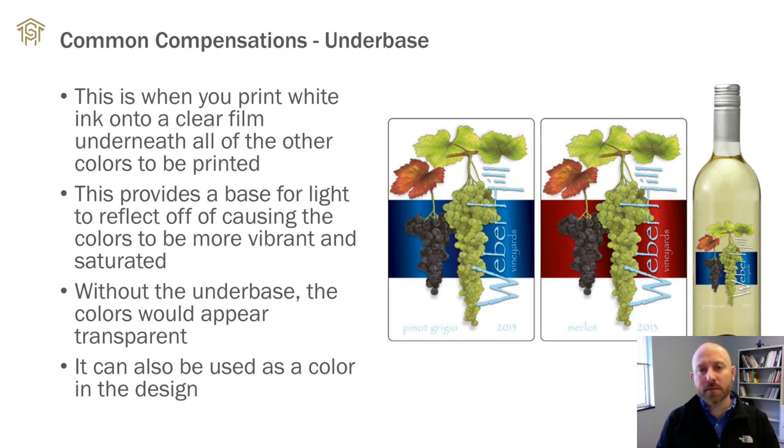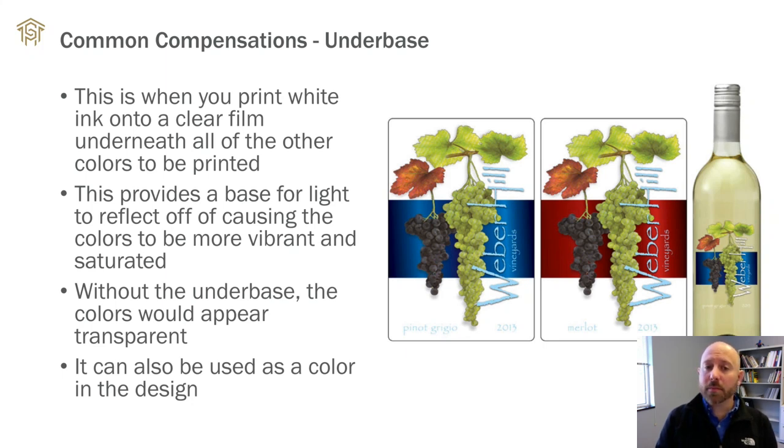Whenever we put it onto a bottle, in this case a label, the contents of the bottle are going to show through the inks, and it's going to disrupt the way that the artwork is intended to be viewed. So what we do is we print white underneath the artwork, and that gives a base for the colors to lay on top of. When we do this, the colors printed on top of the white become much more saturated, much more opaque, and it blocks out the color of the bottle interacting with those colors on the clear label material.